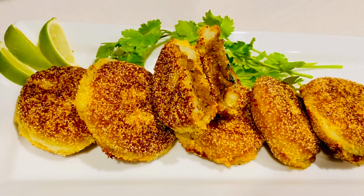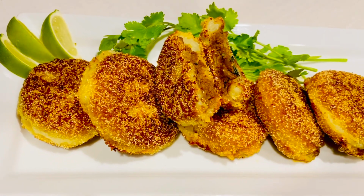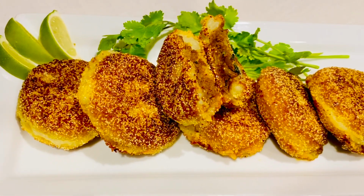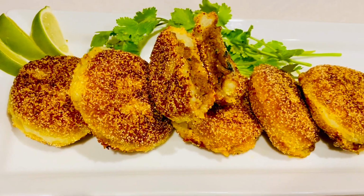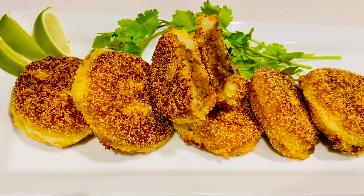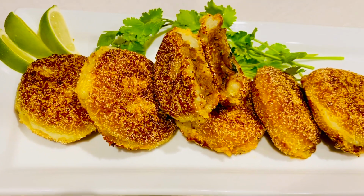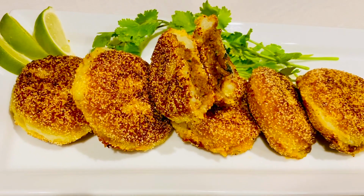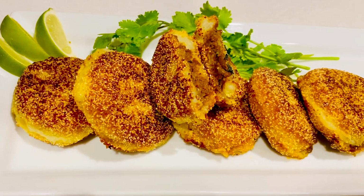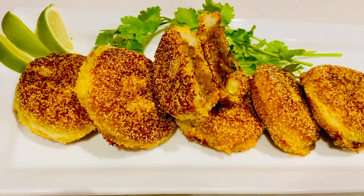The beef chops are finally ready. I've just plated it for you guys here. It doesn't even need a special occasion or anything to prepare this. You can just make it anytime you like. We normally prepare it whenever we have some friends over, or I have my family or someone coming, but you can make it anytime. This can be served as a starter, or it can be served as a main. You can have it with some rice, or with pulao or with some bread as well. The choice is entirely yours.